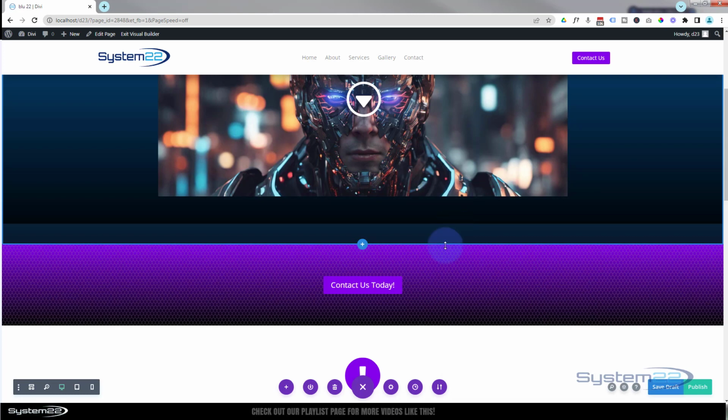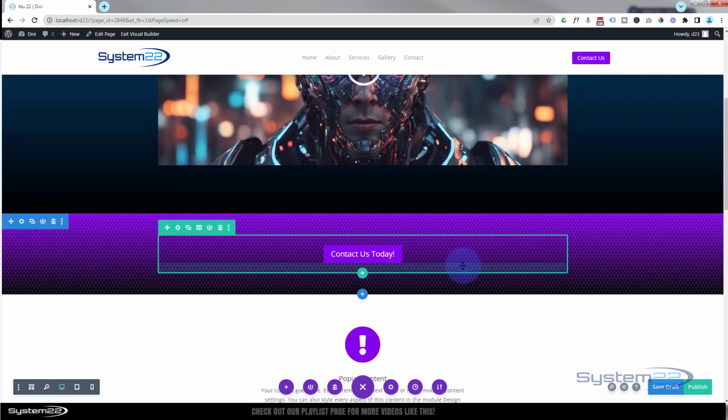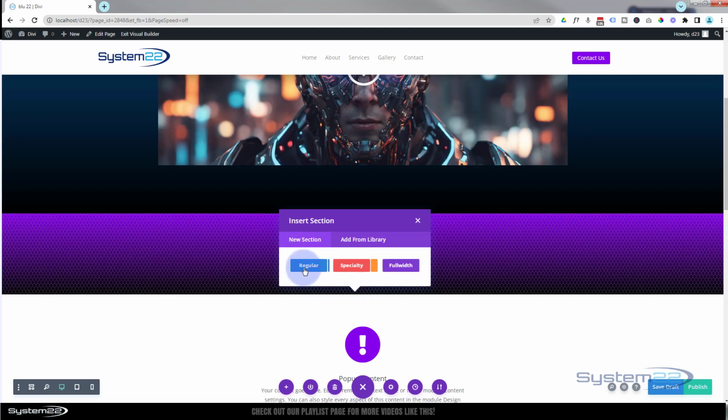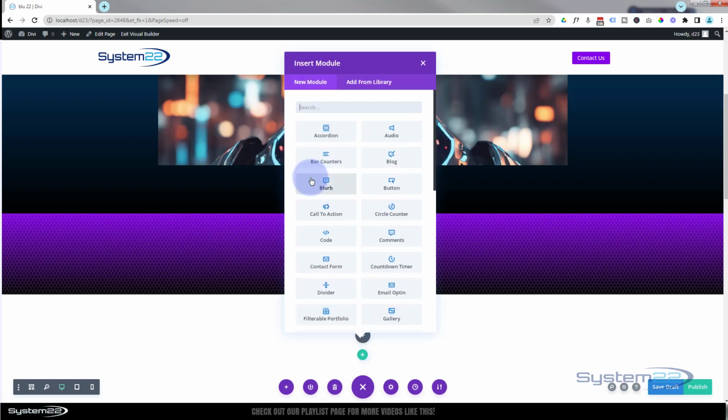Well, that's our little section that we're going to use to click to pop up our little contact form. Let's actually make the section now that we want to appear and disappear. So I'm going to add another new section. Again, I'm going to make it a regular section. Again, I'm just going to have a single column in mine. You can have whatever you want.